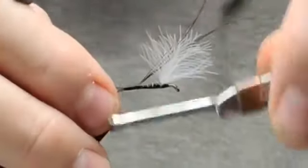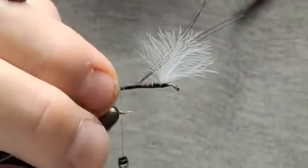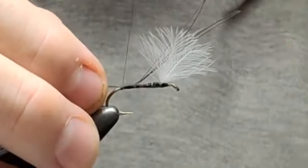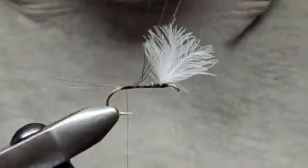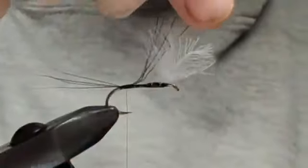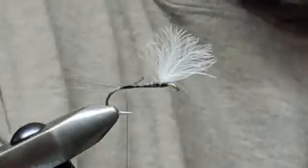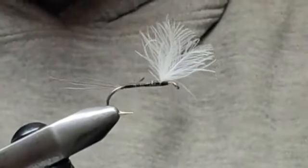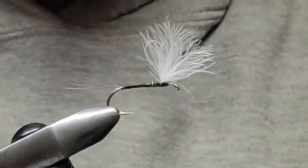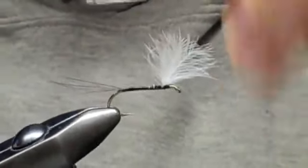Watch your hook. I'm going to come back to where the barb is, right about there. Okay, and then I'm going to come back up and do a little tighter wraps on the way back up. And then if you notice, I'm going to take this tail material and trim it right about where that taper was. I'm just going to cover that in just like so, and that's going to fill some of that gap.